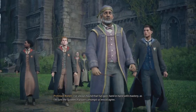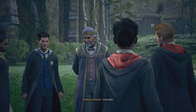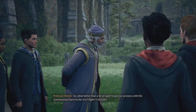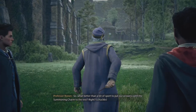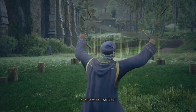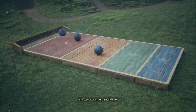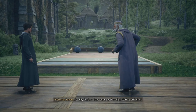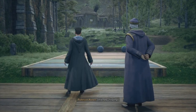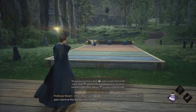I've always found that fun goes hand in hand with mastery, as I'm sure the Quidditch players amongst us would agree. So, what better than a bit of sport to put our prowess with the summoning charm to the test, right? So why don't we have our newest student start us off? Very simply, cast Accio on one of the spheres here and relinquish your charm.